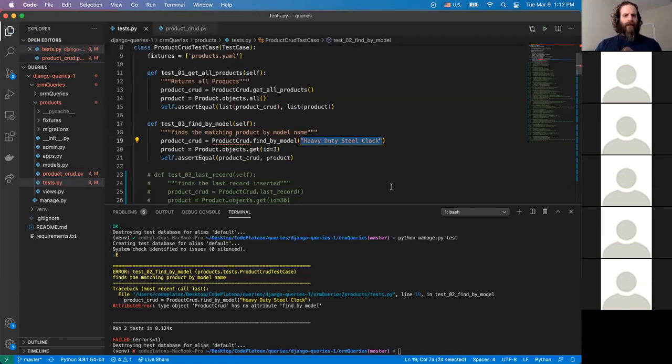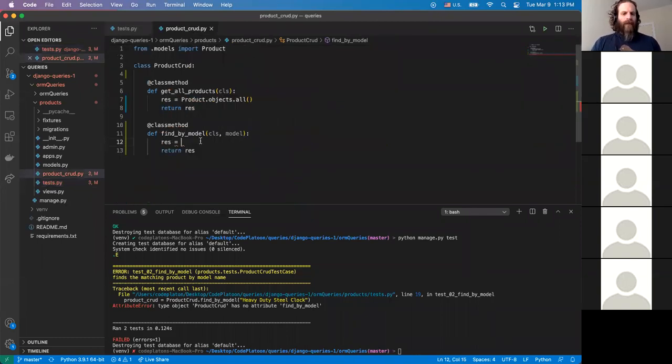And then what we need to do is do a search for everything, and somehow filter, or we could do filter, or we could do get if there's only one. So finds the matching product. So we could try doing a search for several things.